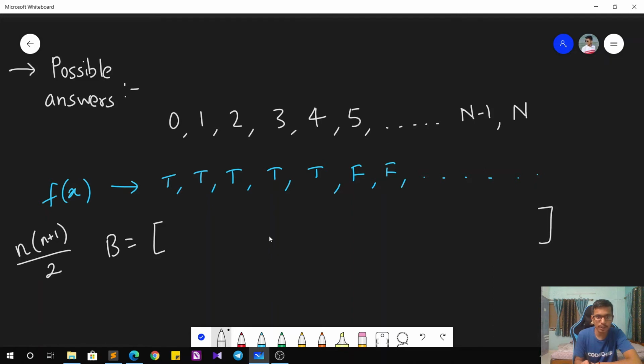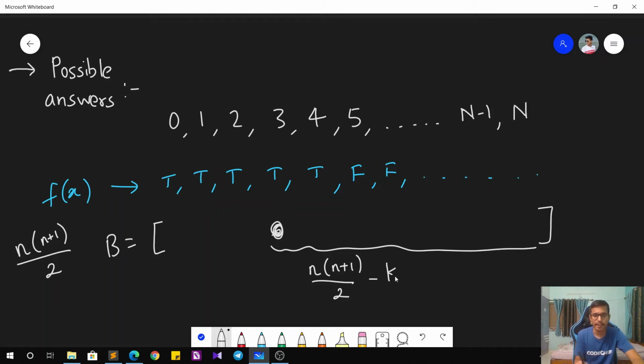Let's say the kth smallest element is this one. Okay, so these are the first k elements. If these are the first k elements, then obviously, including this element, these are the last n into n plus 1 divided by 2 minus k plus 1 elements, right? This is the count of the elements from the right.